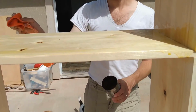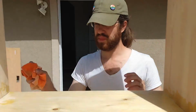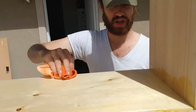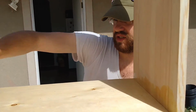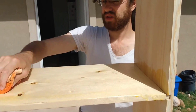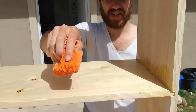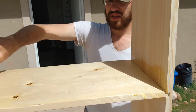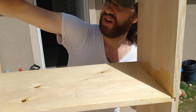I am applying boiled linseed oil and doing my best to get it as even as possible. I don't have a fancy rag, I'm just using what I got. But there's a little bit of excess in spots, it should soak in. The boiled linseed oil helps protect it as well as bring out the natural colors. Pine or white wood really won't have too much color change to it, but it'll help protect it, help seal it from water a little bit.